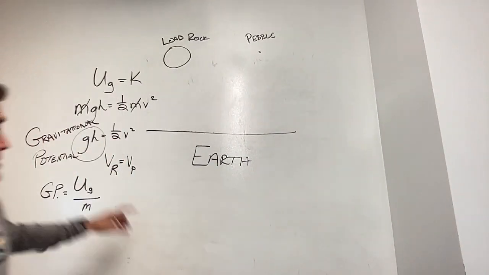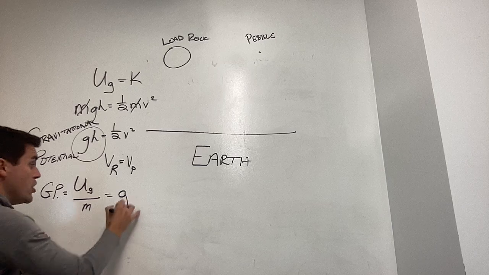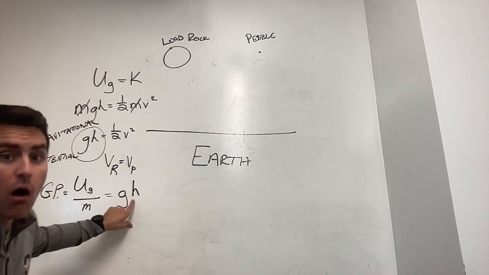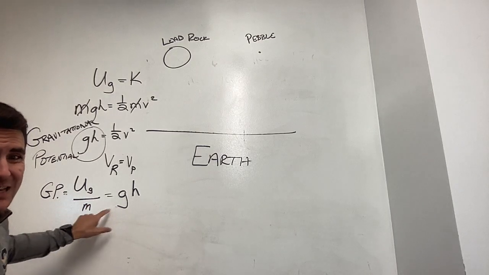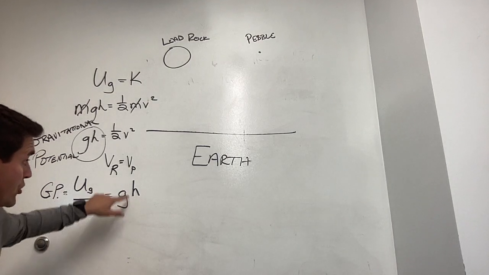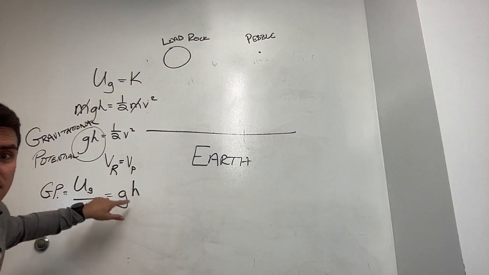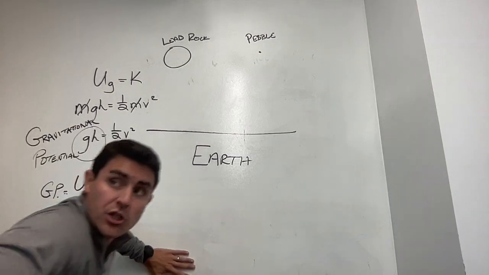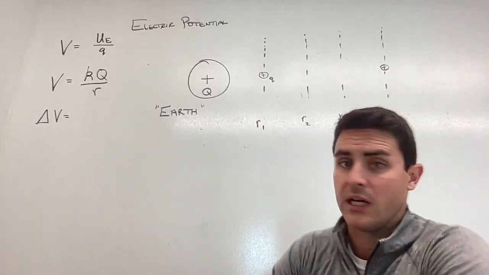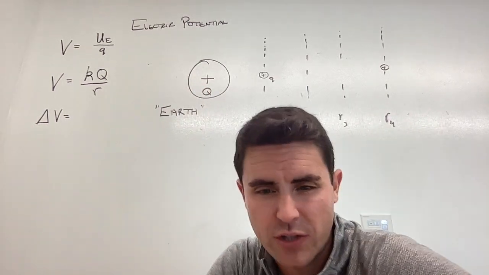Why? Because gravitation is dependent on what? Gravitation is dependent on the Earth, baby g, and how far away you are from that Earth. This is the exact same concept as electric potential energy. If the Earth changes, baby g changes. If you change the location of mass, then this also changes, just like we have over here with voltage or electric potential. If you change the location of the mass, you change its potential to have potential energy.